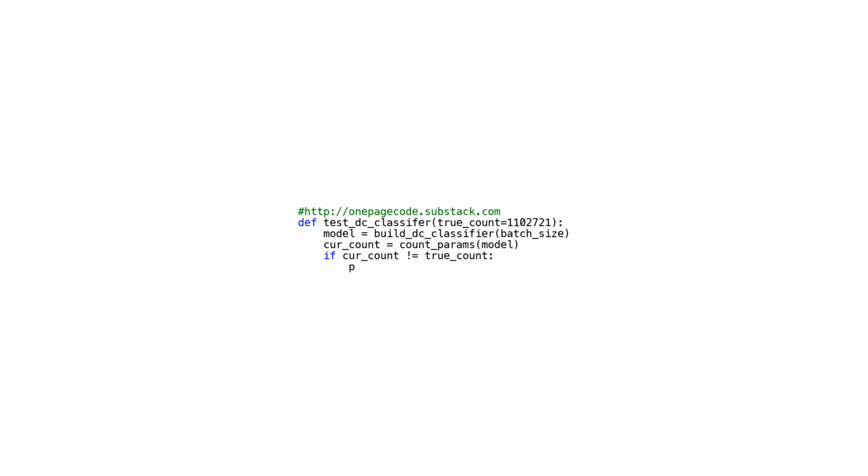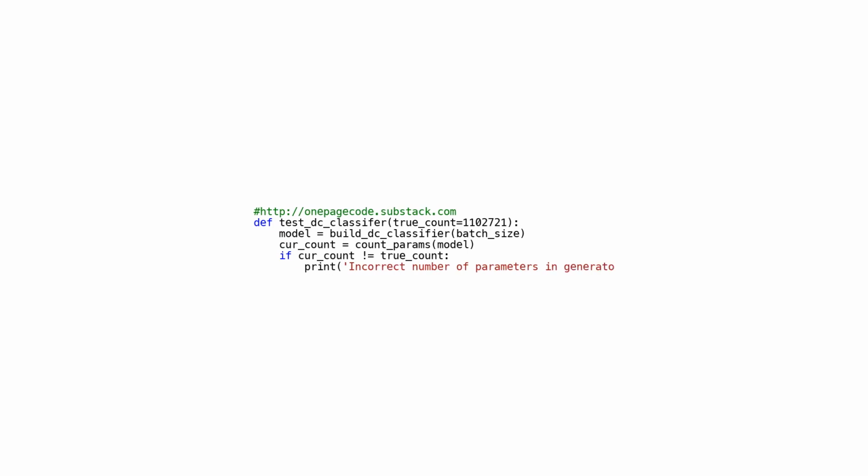test_dc_classifier, a function defined in the code, has a default value of 1102721 for true_count. Following this, a function called build_dc_classifier is invoked, and the result is assigned to the variable called model. It then counts the number of parameters in the model and assigns the result to a variable named cur_count.